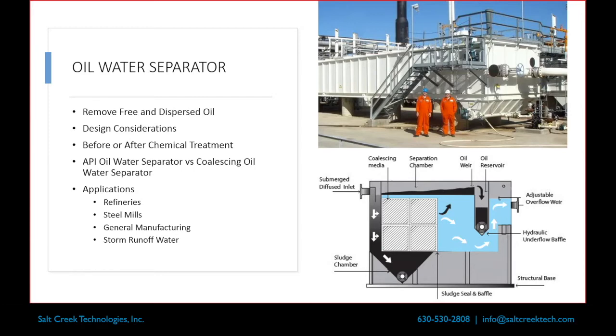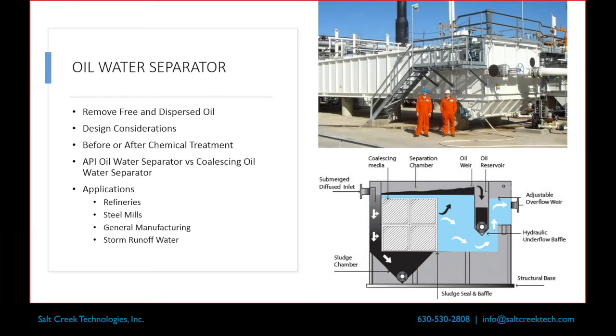And then also the amount of solids that you have. Coalescing, just because of the sheer fact that they're smaller, you want to make sure that you don't have a lot of solids, because they're just not going to be able to handle as much solids. Here's a list of just kind of applications that you've seen a lot in refineries, steel mills, general manufacturing, really anywhere that you can get oil on water.